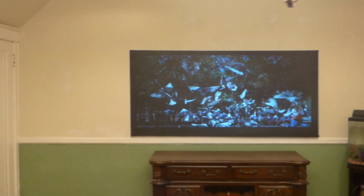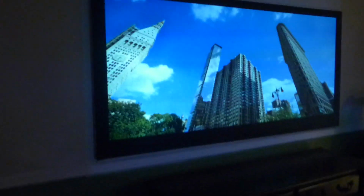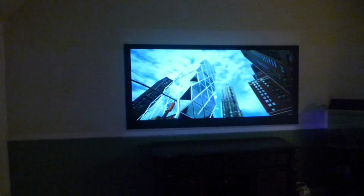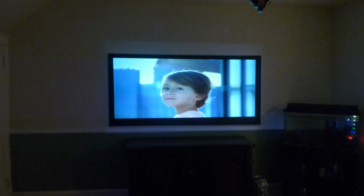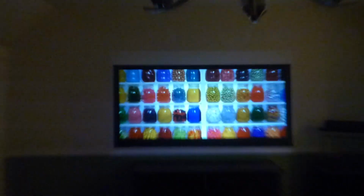Keep in mind, like I said, the screen is jet black. Let's turn the lights out here just for a minute, for those of you that want to see with the lights out. I'm going to have a lot of fun with this screen today. I literally do not want to take it off the wall. My wife came in, she saw it. I don't think she wants it off the wall either.